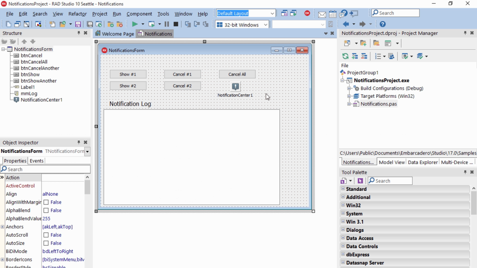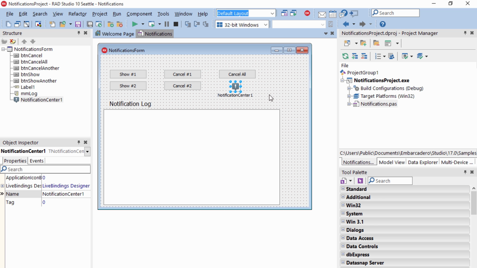Let's now look at the sample app that shows how to use the WinRT support for Windows 10 notifications. This is the notifications project that ships with RAD Studio 10 Seattle. There are both an Object Pascal and a C++ version, as well as FireMonkey multi-device versions. Here we're using the VCL Object Pascal sample. It uses the same TNotification component introduced with Windows 8 that you may have already used in previous RAD Studio versions for iOS and Android for FireMonkey multi-device apps. So this TNotificationCenter component is now also supported on Windows 10.